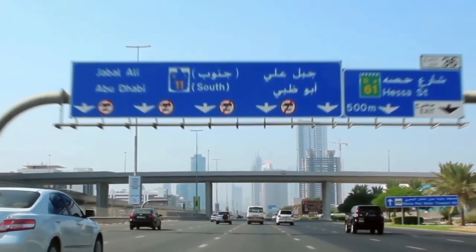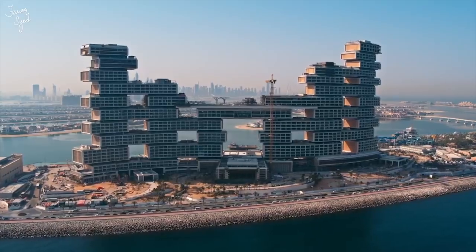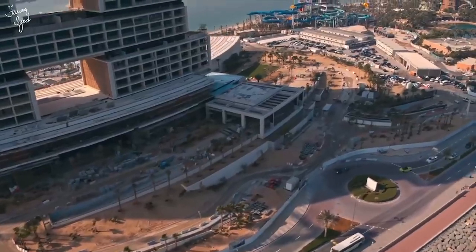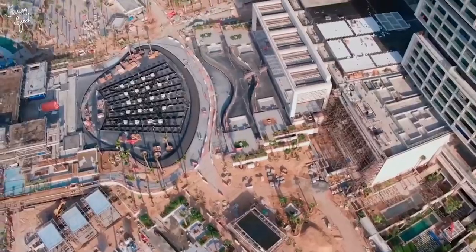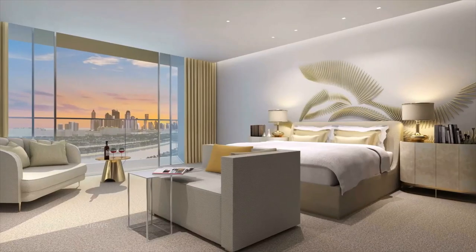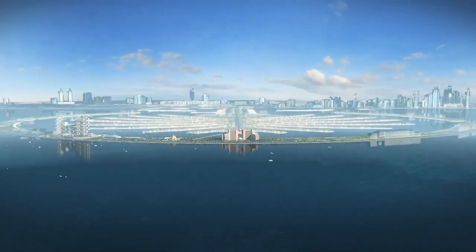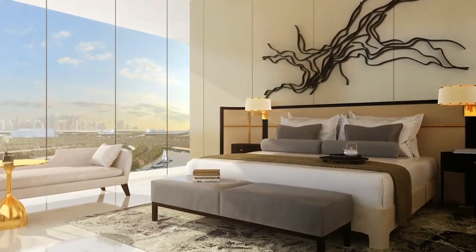Dubai is always constructing newer, taller, nicer, and more expensive projects — and the Royal Atlantis Resort and Homes continues to astound us. In addition to being one of Dubai's most prestigious addresses, this newly erected luxury apartment complex makes the rest of us want to scream with jealousy. The so-called signature section features panoramic rooftop views, calming private gardens, and outdoor pools throughout the building. The crown jewel is an infinity pool rising 295 feet above the sea. The complex also has a mile-long private beach, 36 restaurants, water rides, and outstanding entertainment venues, all built with grandeur at the forefront.